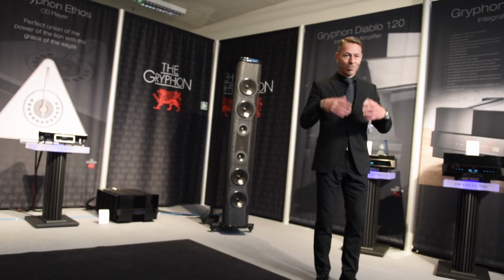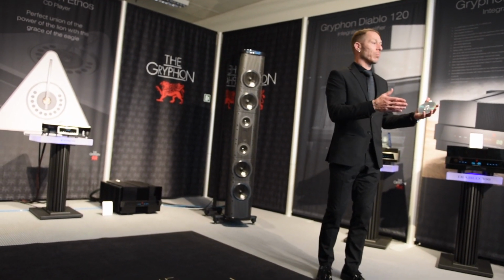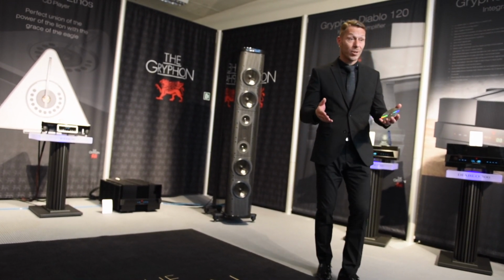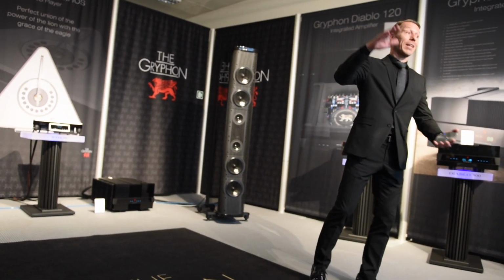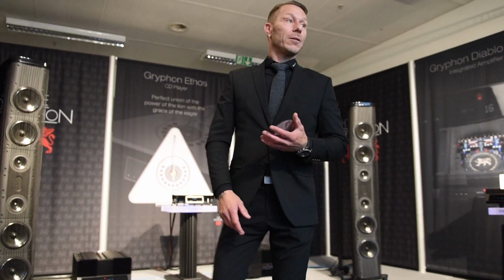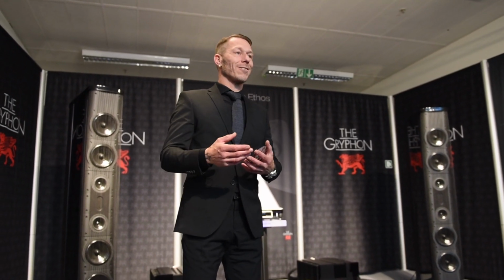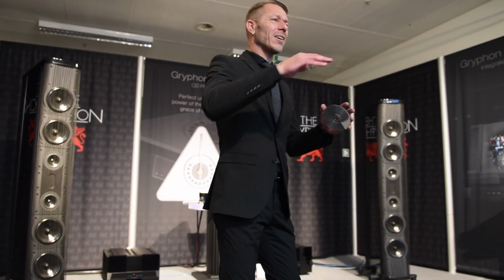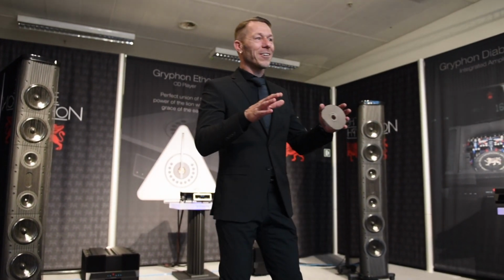But we purchased a lot of drives so we can support people in the future if they need a transport for their Mikado. So we have a whole big stack of CD Pro 2s in our factory. But people have been asking us, when are you going to do a new top loader? And we were just like, we don't know. Is CD media going to disappear and so on?